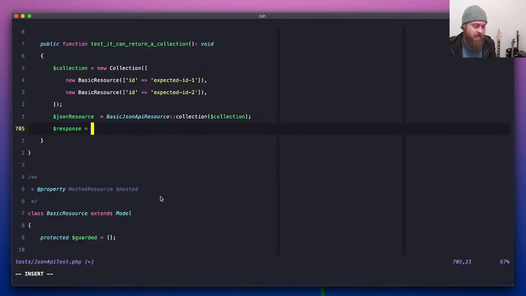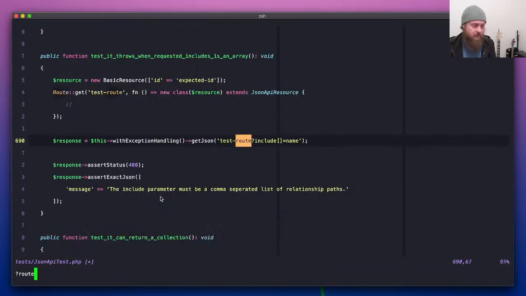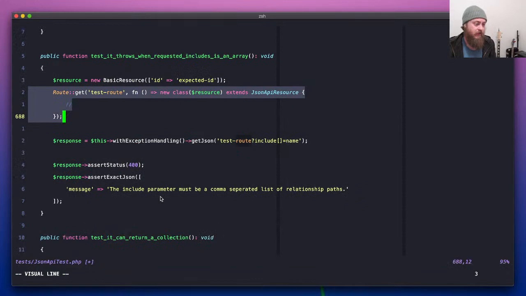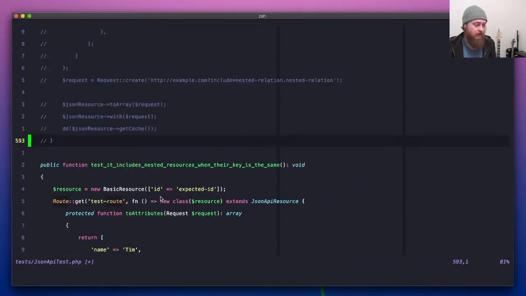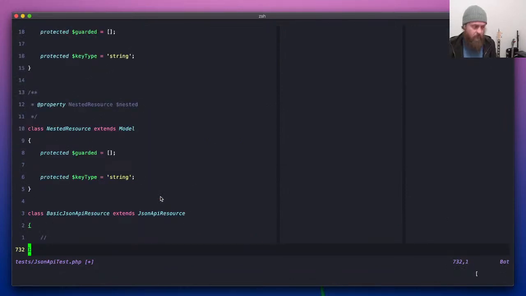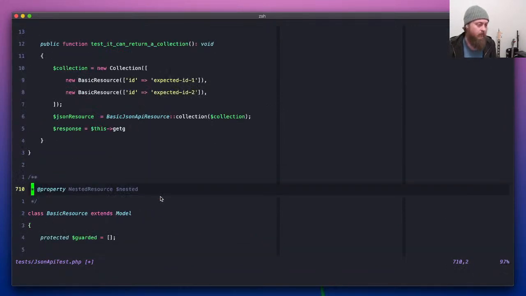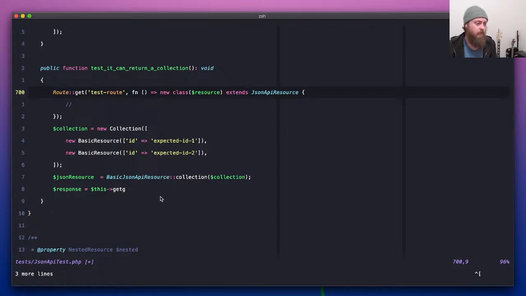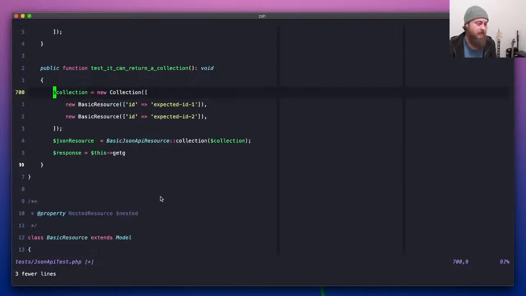So we'll go response is equal to this. We're going to want a test route, so I'll just go back to where I've been defining routes. Okay, so we'll come down. Where am I? So we'll actually just define our test route here.